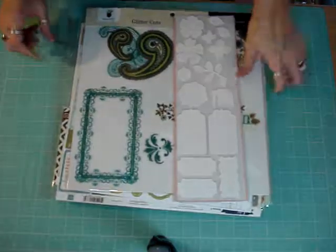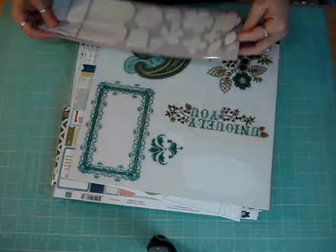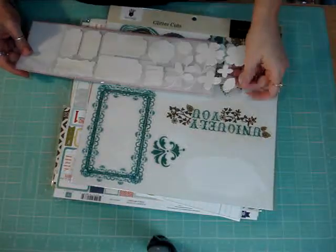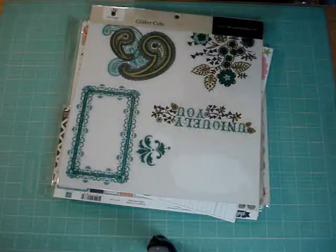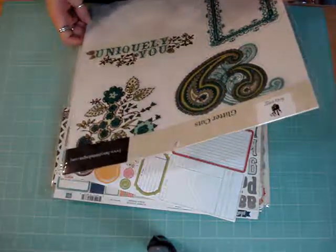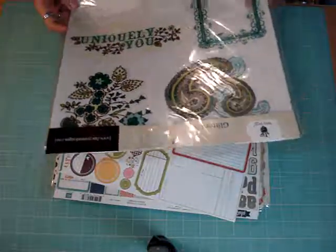I have several bits here. Canvas flowers from Recollections, and I think there are 2 packs in here. Yeah, there's 2 packs with tags and flowers, and I've not used them once. This is a Fancy Pants. They're glittery embellishments on acetate. I've had them for quite a while.